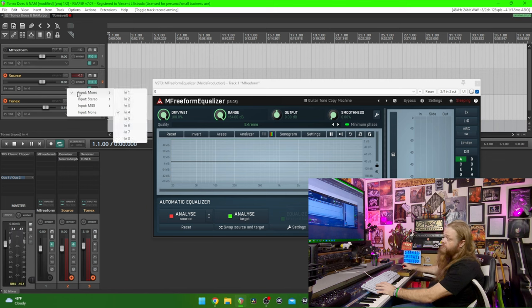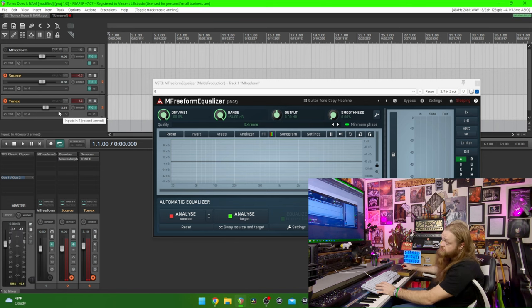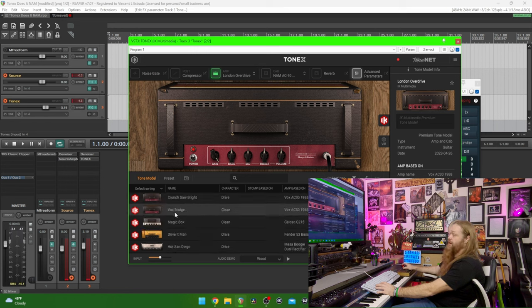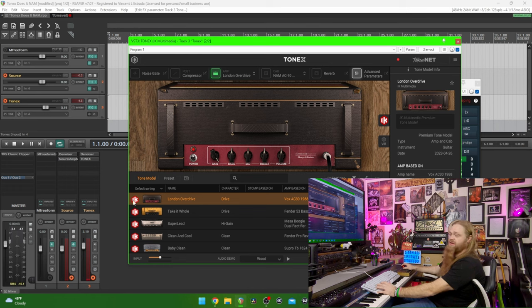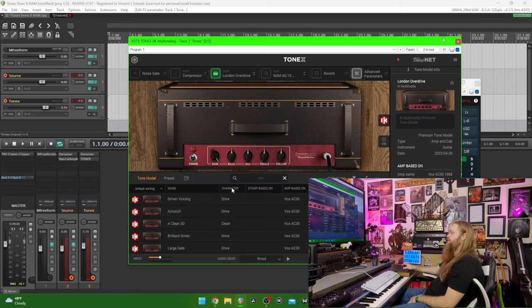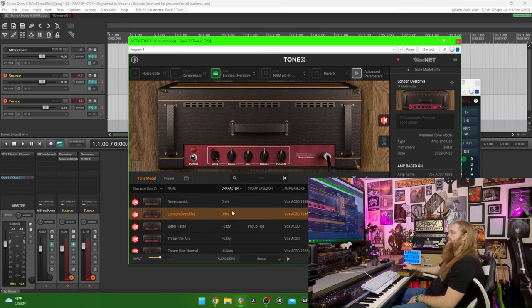You want to record on two sources at the same time. I've got them on track four. If we're going to do this with Tonex, which we are, you need to turn the cab section off. IK Multimedia gives you a whole bunch of stuff, so just type in Vox, and it's going to give you Vox and say character, clean, and drive. I went through them without the cab and listened to the amount of distortion, because some of these are super fuzzy. The one I went with is London Overdrive. Sounds pretty good.